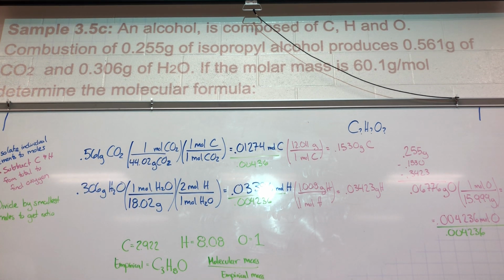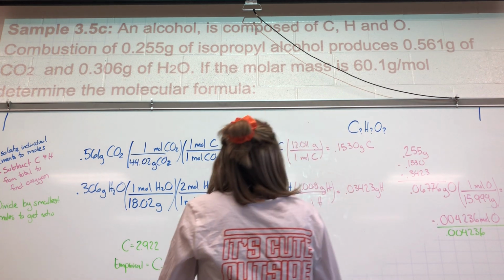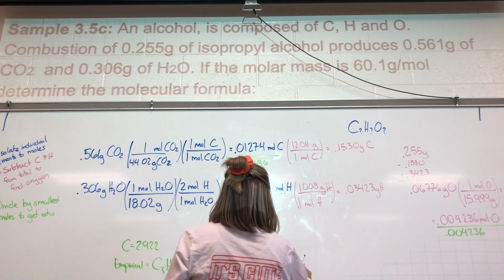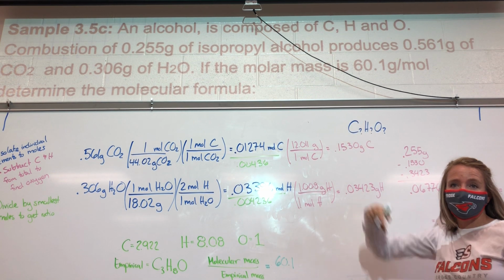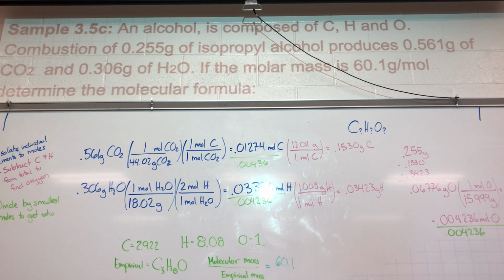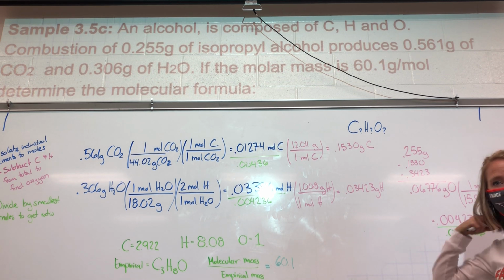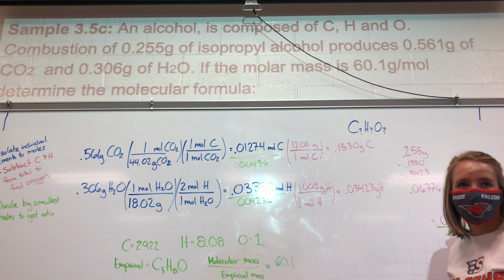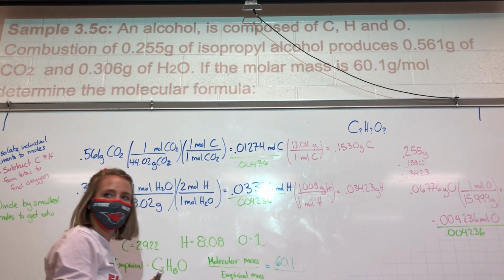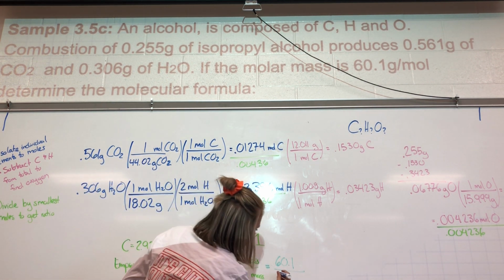Okay, so molecular mass divided by empirical mass. The top number, once again, is always given. That's always given in the problem. Someone get an answer for our bottom one? I think it's 53-ish. I did that in my head, so I don't know if that's even close. Shout it out when you get it. There's a reason I'm not telling it to you. So what'd you get for the empirical mass, Taylor? The empirical mass, 60.085.